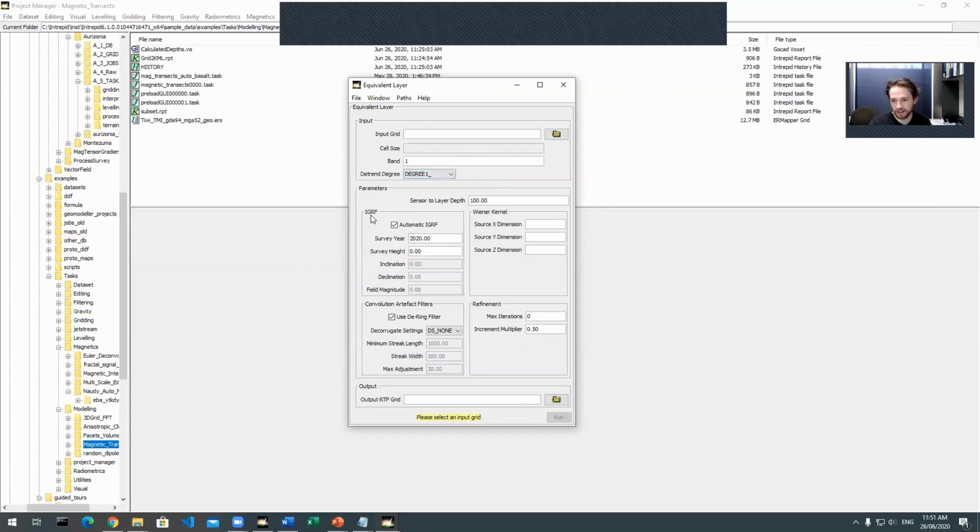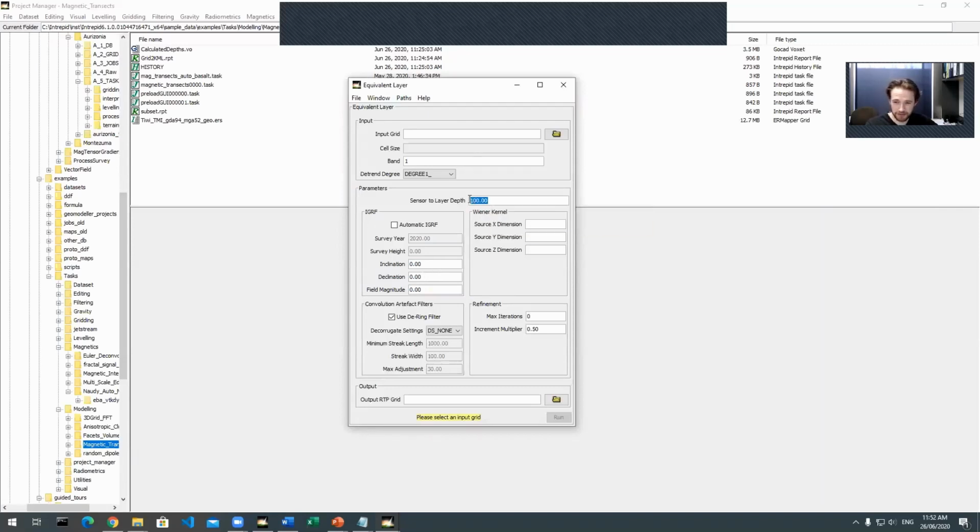We've got the IGRF, so the information about what the magnetic field was doing at the time of the creation of the grid, or we can manually specify the angles for the magnetic field that we want to transform from.